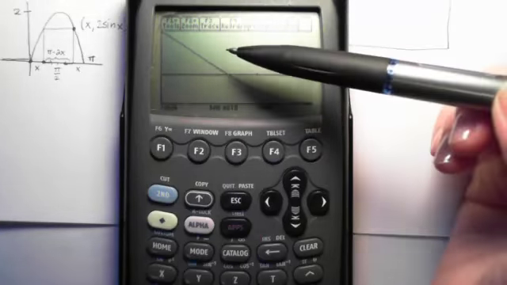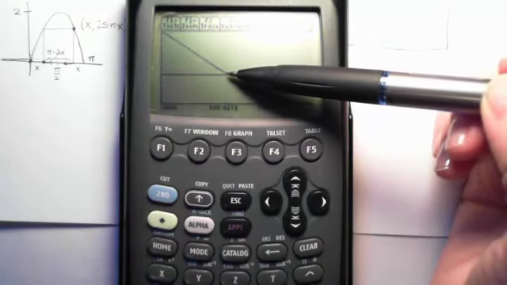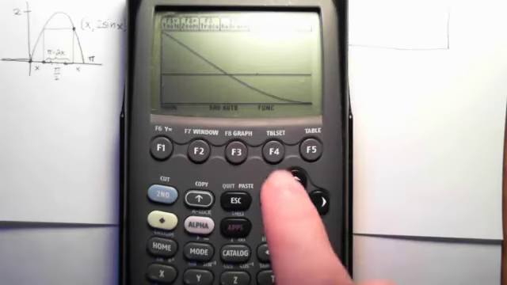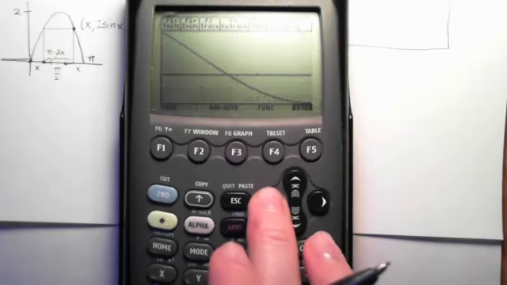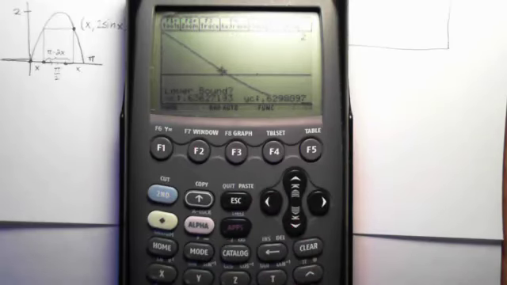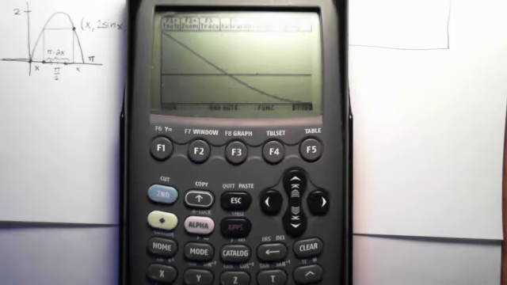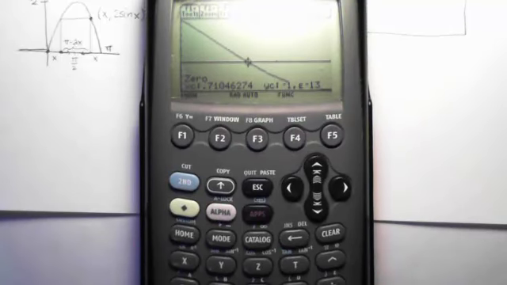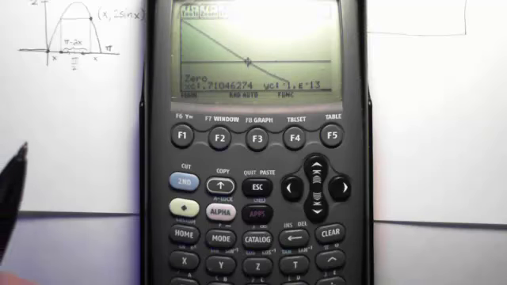So notice on the picture, my graph of the derivative is changing from above the x-axis to below the x-axis. I need to find that 0. So I will use F5 to locate the 0. Lower bound means I need to be to the left of that intersection, and upper bound means I need to be to the right. Hit enter, wait for it to compute. Now until I find another xc, this 0.710 will be stored in the calculator's memory as the location of the max. So the question was, what are the dimensions?